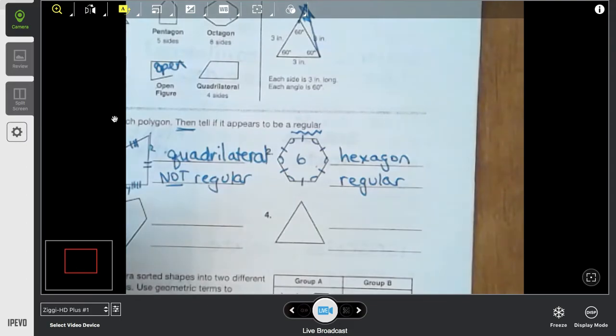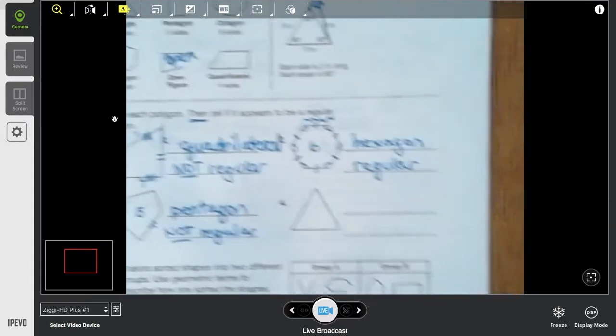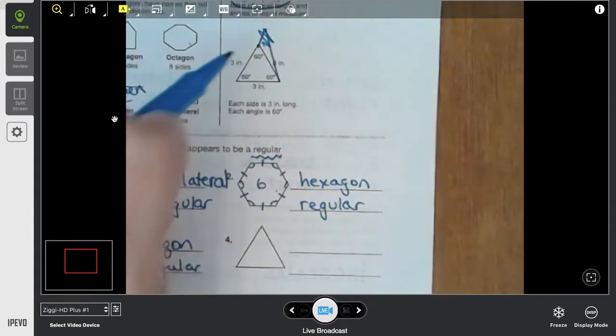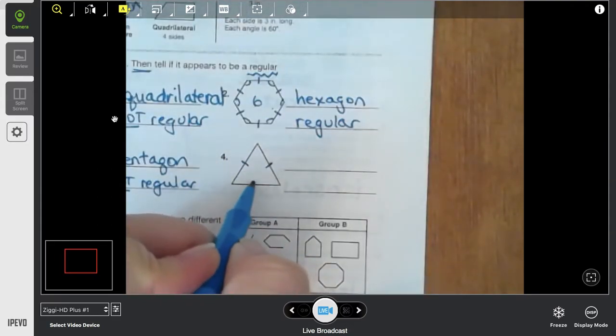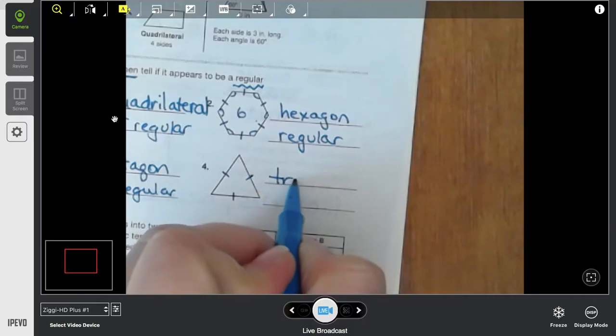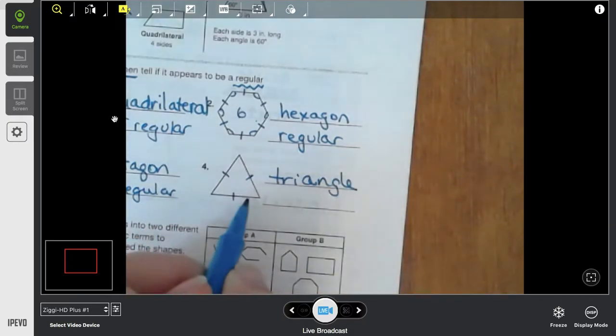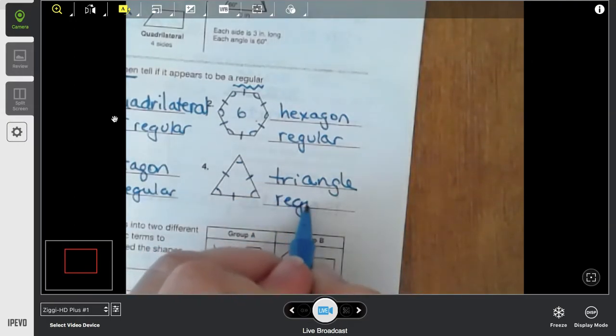All right, let's take a look at this one. 1, 2, 3, 4, 5-sided figure, so it has to be a pentagon. And the sides are all wonky, so they are not equal. I can tell that they're all different sizes. This one is much larger than this one. So as soon as I find 2 sides that are different, I know it is not a regular polygon. This last triangle here looks a lot like the triangle in our example. All 3 sides are the same, so that is a triangle, a 3-sided figure, and every angle is an acute angle, and it's the same, so it is regular.